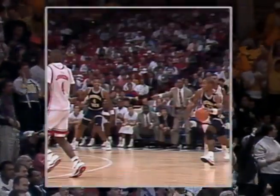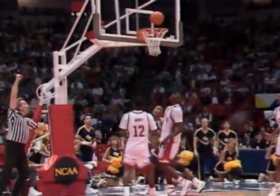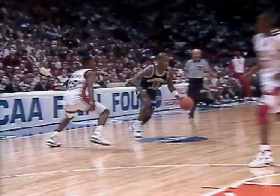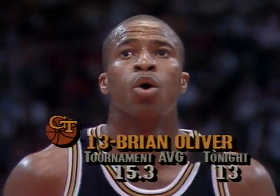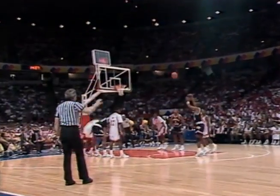Brent, a lot of teams have two players of this magnitude offensively, but none have we seen in a long time in college basketball that have three. And here's what's so tough. This time it's Oliver. He made the power rebound on the other end of the floor, takes that body inside against Larry Johnson and fends him off for the layup. Johnson with three, Butler with three.